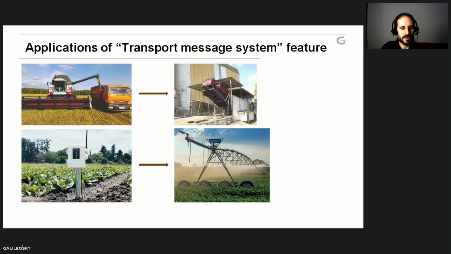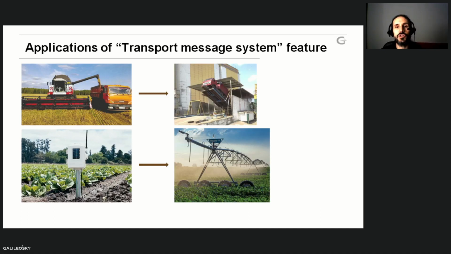Before, we used to send data only to the monitoring server, and that's it. We keep the data, for example the speed or position of the vehicle, or maybe it's a stationary installation and you send some data about it. You receive it on the monitoring server, and that's it.